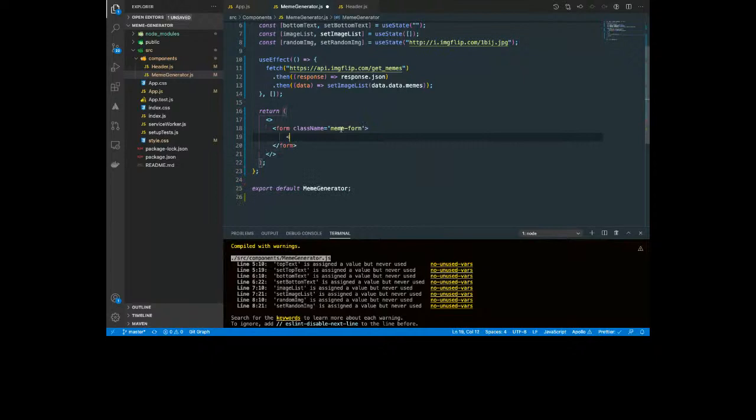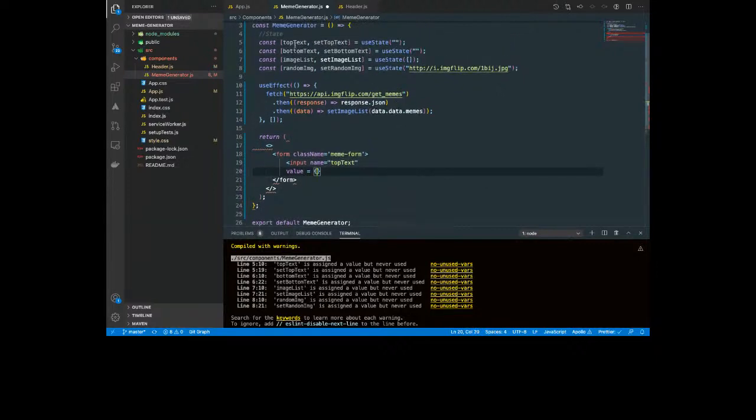And then we're going to have two input tags for the top text and the bottom text. The first input tag would be here. It will have a name of top text, and the value would be just top text.